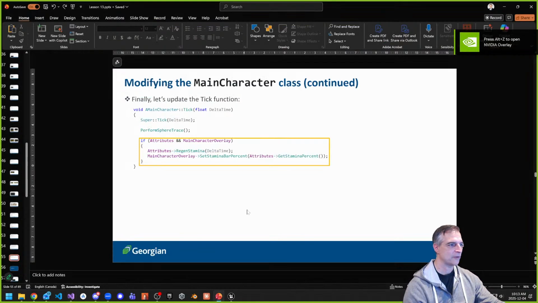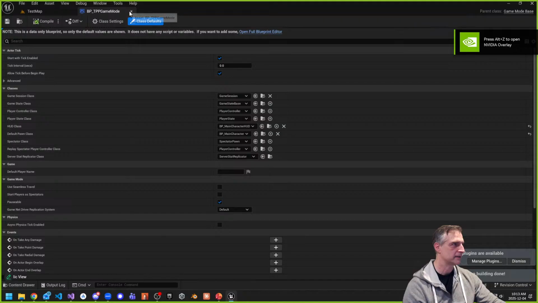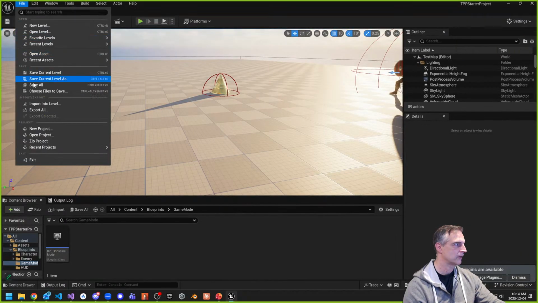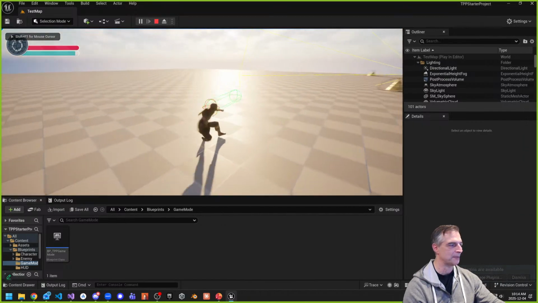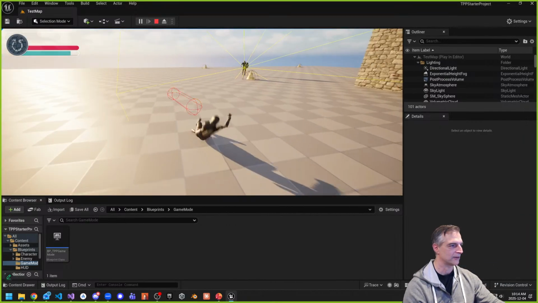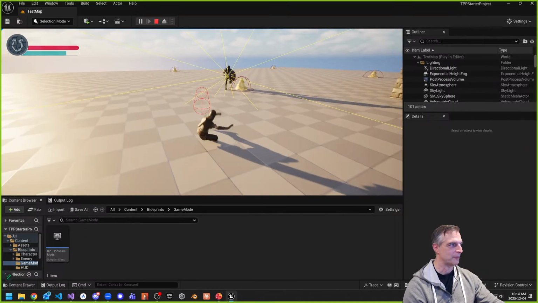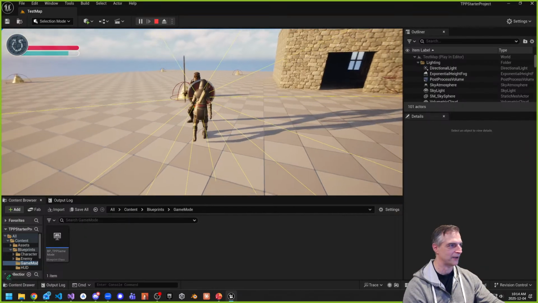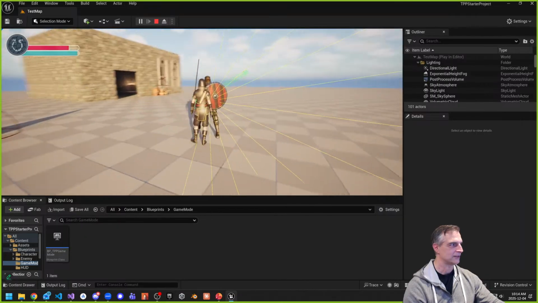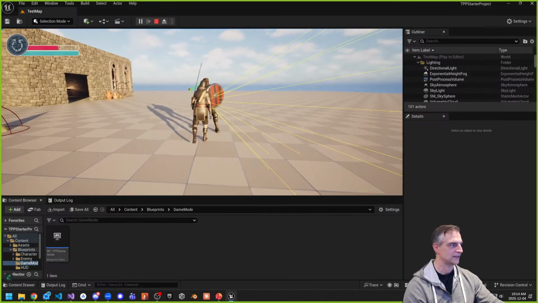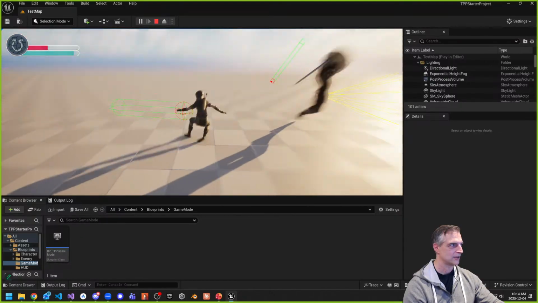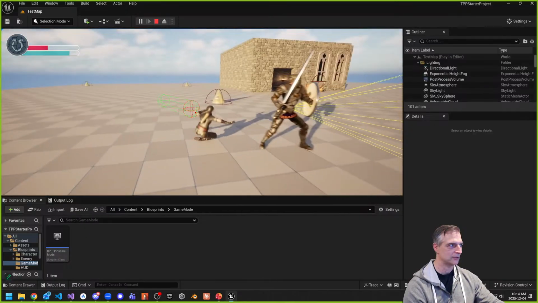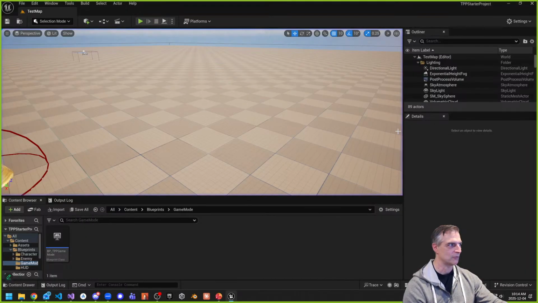All right, so now that we've reloaded everything, let's check to see that everything is working properly. File, save all, and let's run this so we can see if our player can get hurt now. You can see the stamina bar works. Take a look. It's not bad, right? Every time I dodge, it goes down, but it goes down slowly. Now if I get hit, you can see I'm taking damage nicely, and it works pretty well. I can also dodge, so that works out from a stamina percentage. There we go. And I think it's too much. If you really want to change it up, I think 2 is a better value.